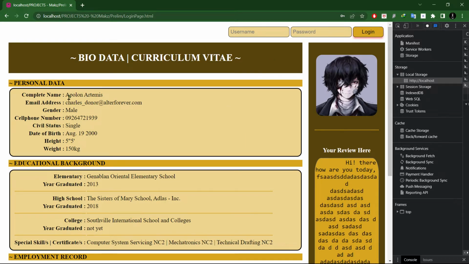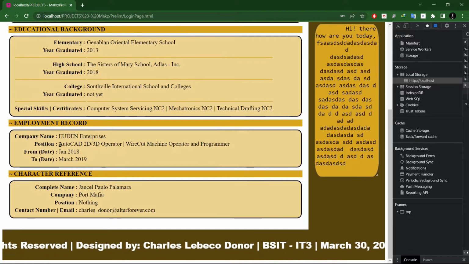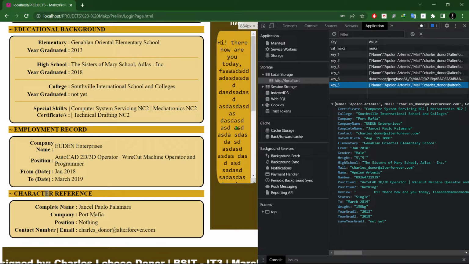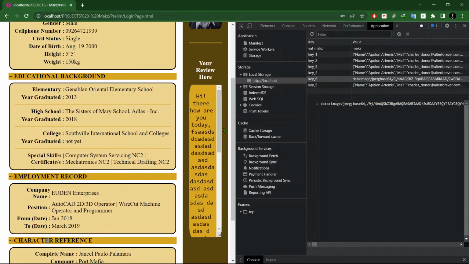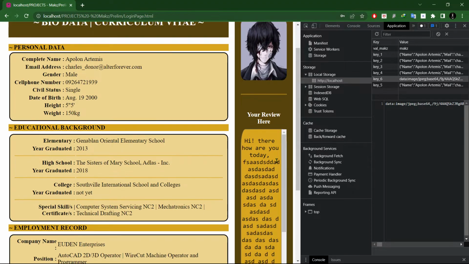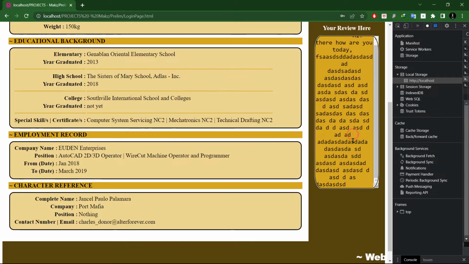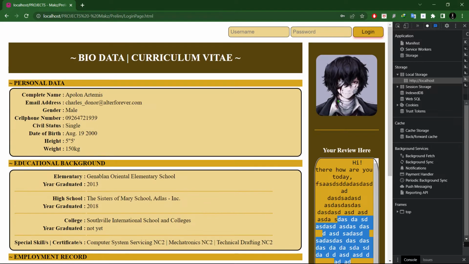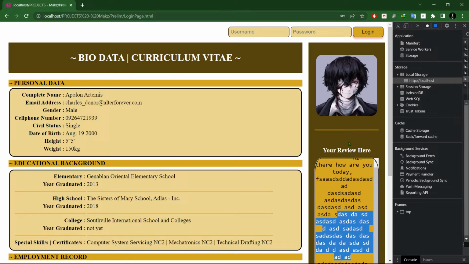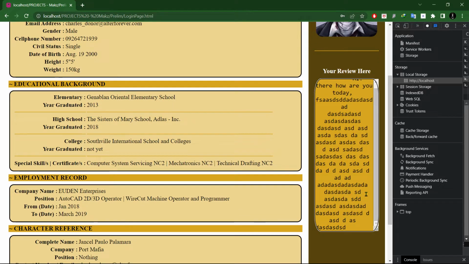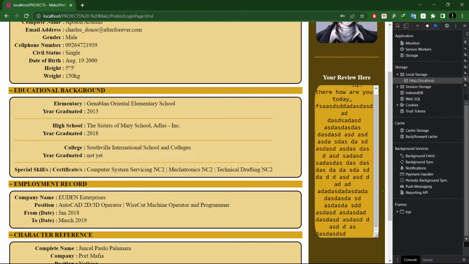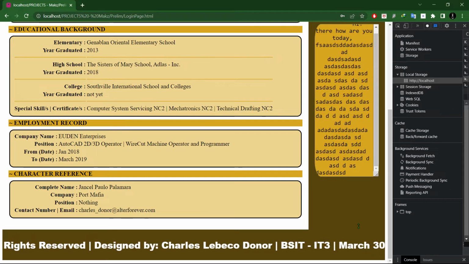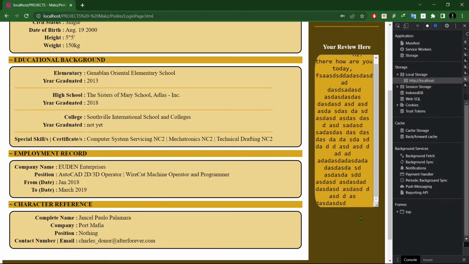All the details that we typed recently are saved here on the personal data, also on educational background, the employment record, and character reference. Checking this will match all the cases and values that we recently saved on the localhost storage. Also the review about ourselves is saved, but clicking this one will not allow us to edit because we are not logged in as a user, so we have no access to edit this part. But you can minimize and maximize this text area so that it is visible to users who are trying to view this part.